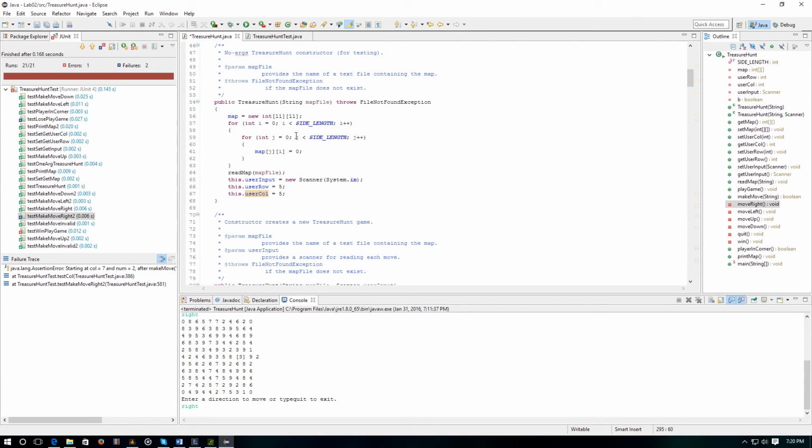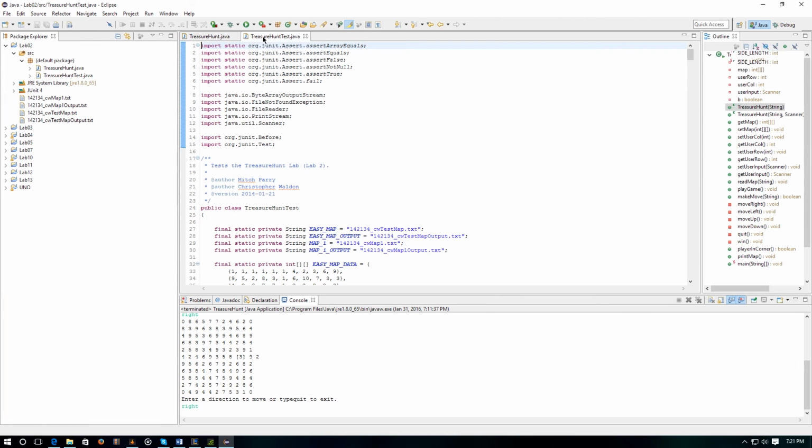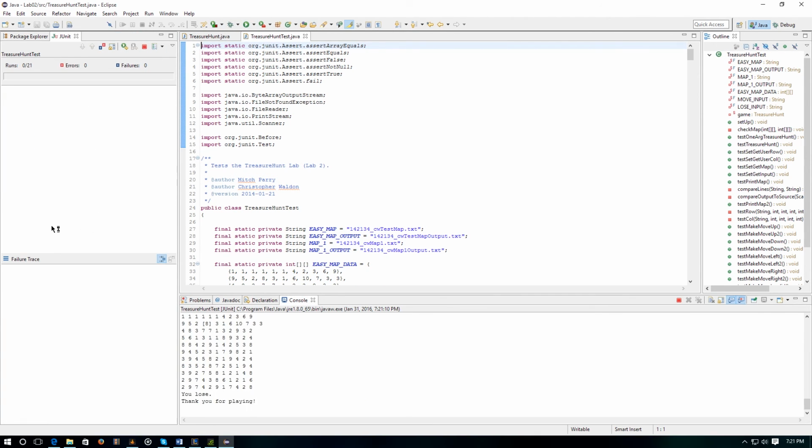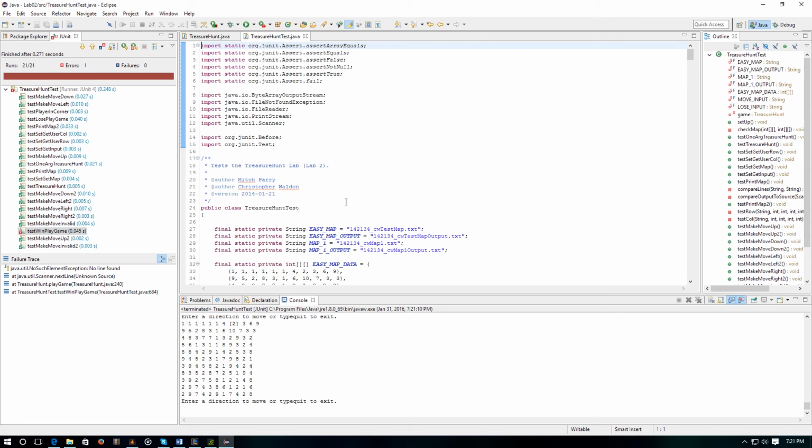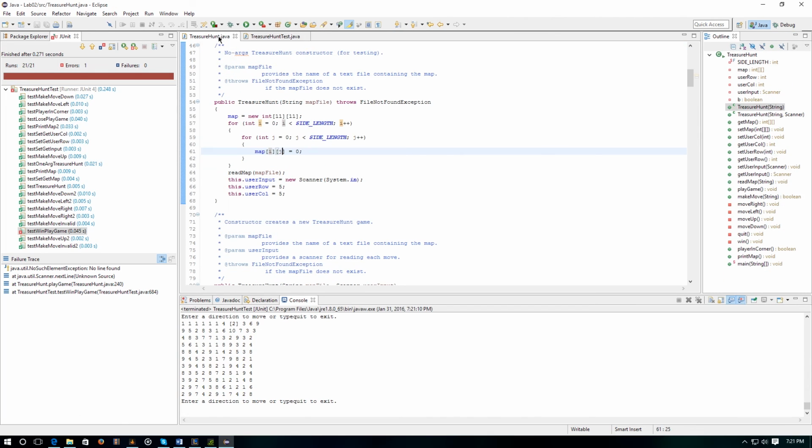It's up here, and I know I have it. Trying to figure out where it is. Oh yeah, and we'll just go ahead and change those. And since we changed something in our code, we're going to want to save and build. I recommend always hitting Control-S, Control-B. Close the JUnits, and then run the test again. It's actually saying no line found, but that's because I didn't type anything in. So as you can see, the move right is working now.